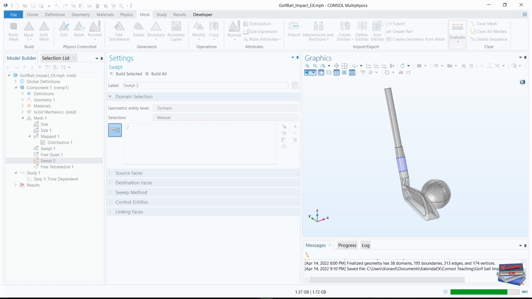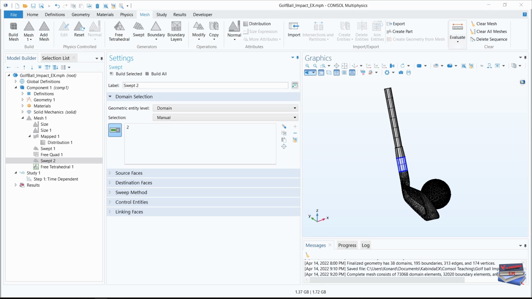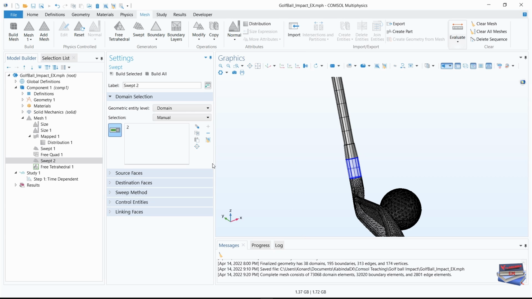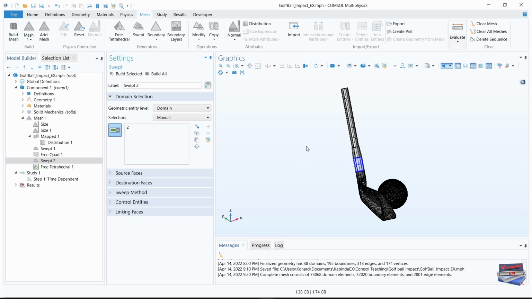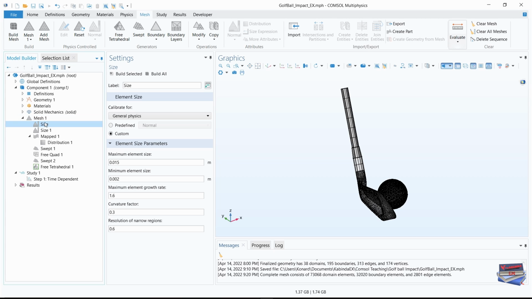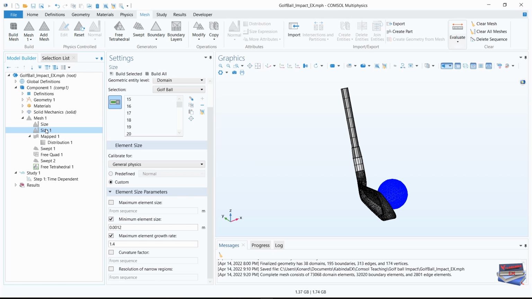This will take a few seconds. Let's make this a bit smaller. And let's go back home. Let's go to mesh 1. Let's check the size. Size 1. So size 1 is the ball.